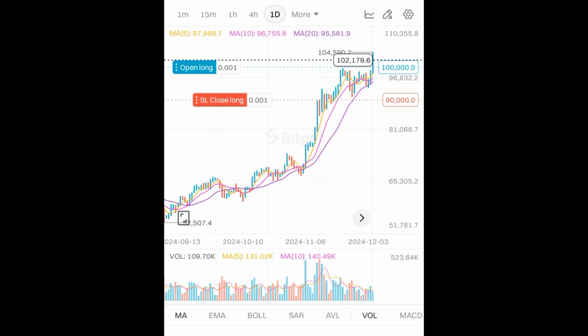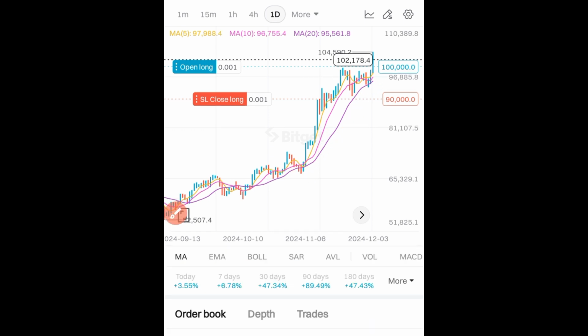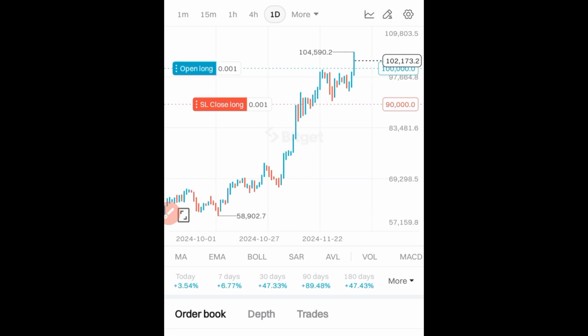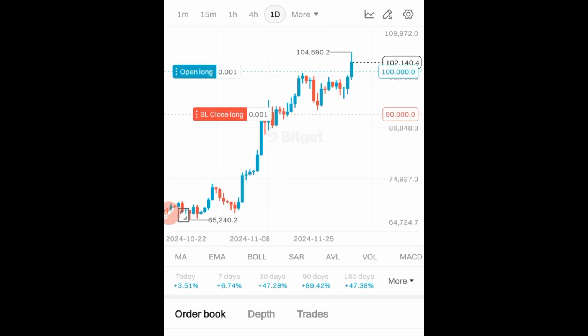If I don't want the volume, I can go ahead and check that, and then it goes off. Once I check the volume, you see it goes off. If I click on the EMA option, you see that the moving average equally goes off. Then you can zoom in and out on your chart to see what you're doing. Currently I'm looking at the daily time frame. We can look at different time frames.